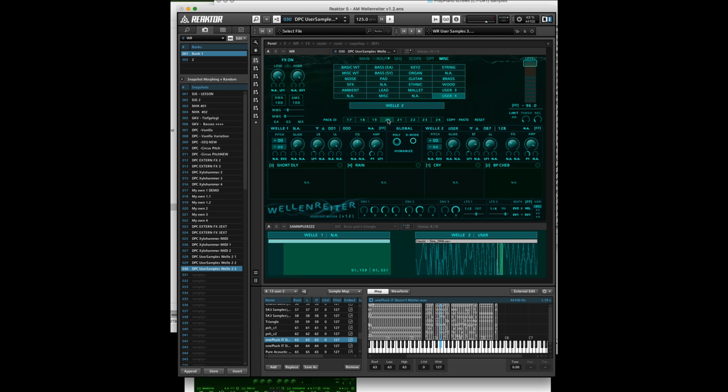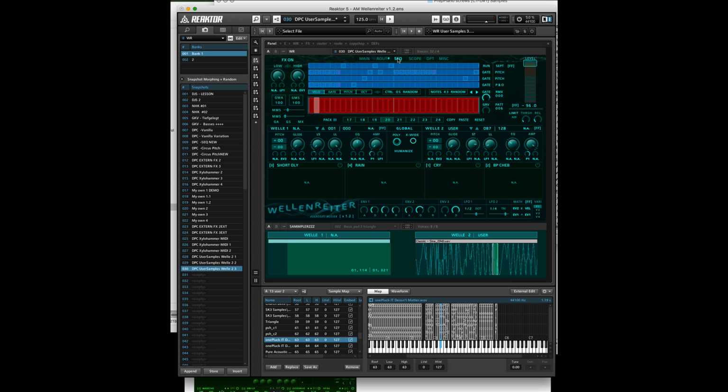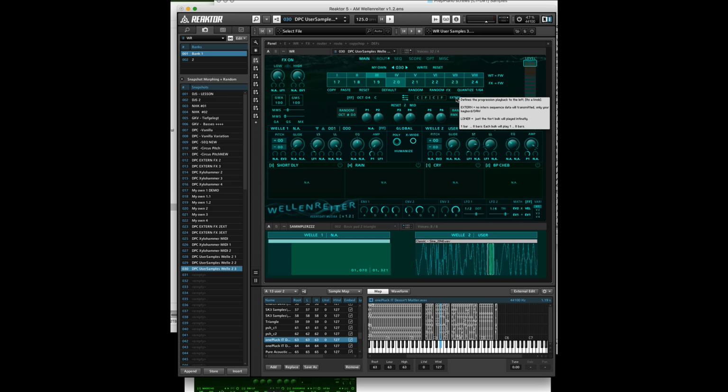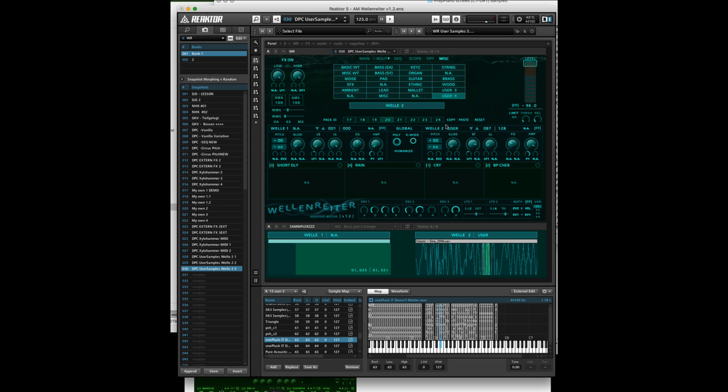I've switched to a Flex in which the sequencer is off. We're on external, and I've set the Well 2 to user 4, and I've set up the sample editor down here so that we're also looking at user 4. And if you've got auto pre-listen set over here, you can just click on any of these samples in here to hear what they sound like in their original form. These are all ones that I've added.